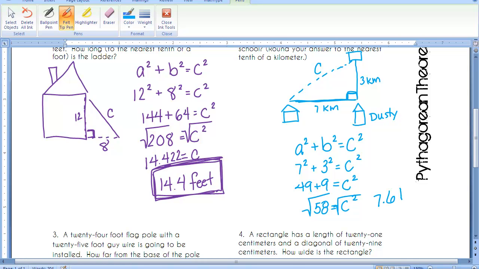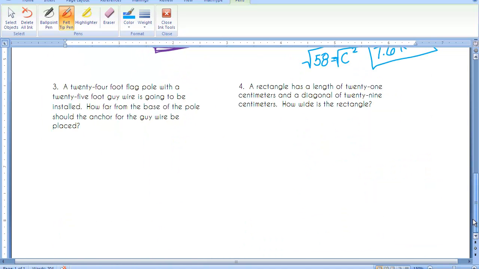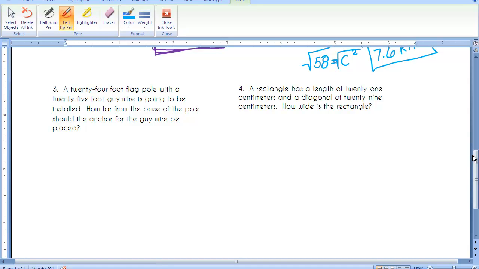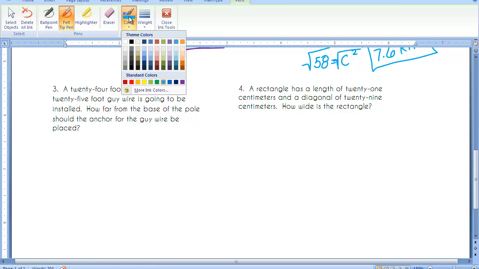And again, it's a word problem. So we're going to put our label: 7.6 kilometers. Now both of these problems had it where you were trying to find the hypotenuse, the C side as opposed to the A or the B. The next two problems here I've put together, it's not the hypotenuse you're looking for. And again, drawing a picture will help you to see these.